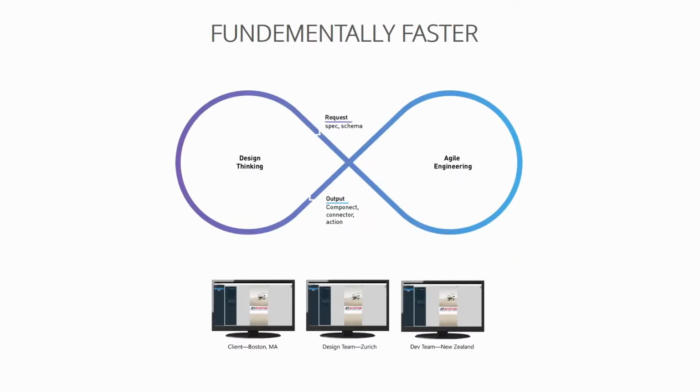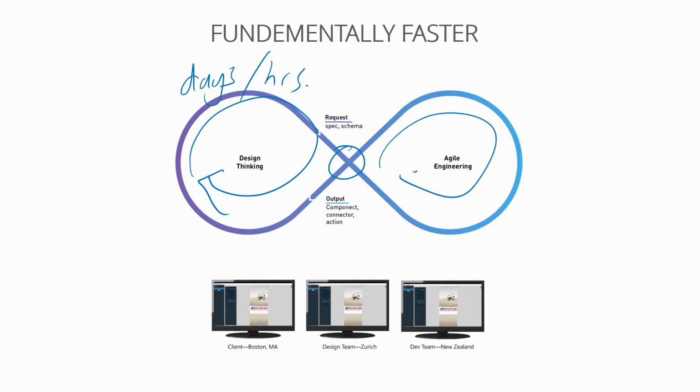We're fundamentally faster because of one key concept: this idea that your design thinking cycle could be in days or in hours. You can still interact when you need to, because sometimes you will need to create code, particularly if there's some unique proprietary system you have to talk to or some new function you need. And you can talk to developers in that normal kind of weekly sprint cycle, which is really important so they can get the right code and the right security.